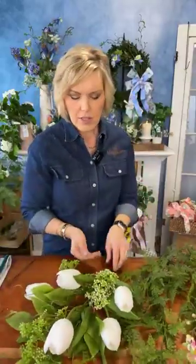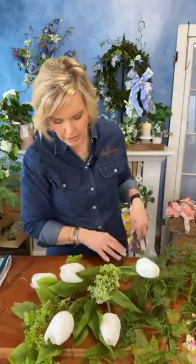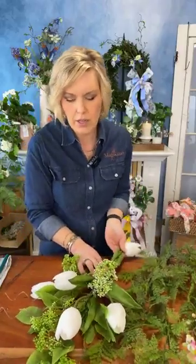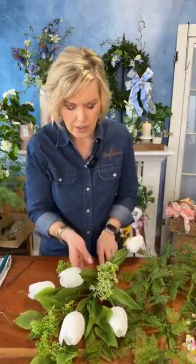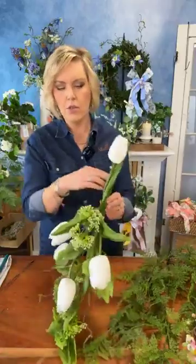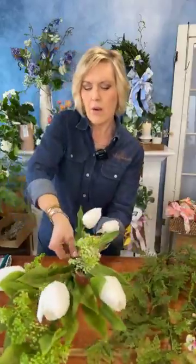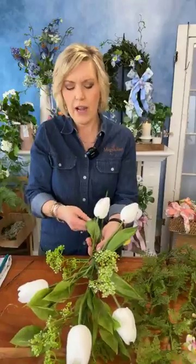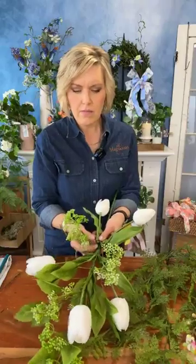So I think if you use this outside, it would be okay. The taped stem is tacky and doesn't seem like it's going to be hurt if it gets exposed to weather. So we're going to grab the bottom 2 tulip pieces and make them the top by twisting them around and providing 2 redirected tulips upwards.